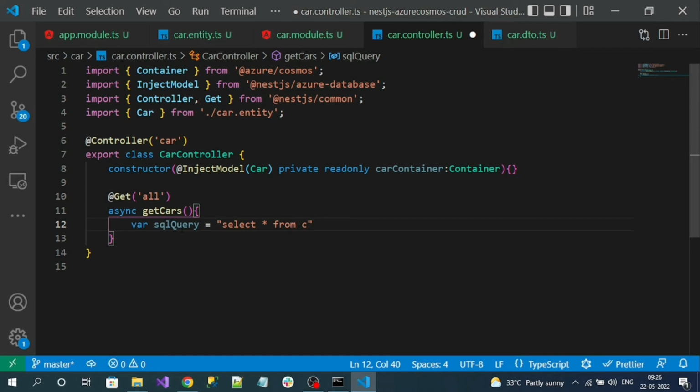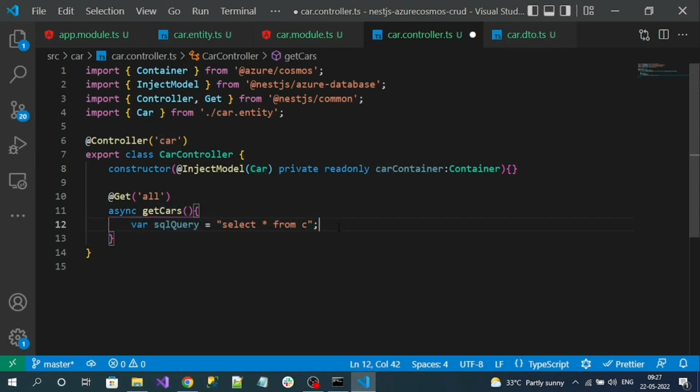Here c can be any character or any string of your choice. There is no specific reason or term to define here, because it runs under the car container only. It's just an alias name. So this query will run against our car container and get all the items from it.